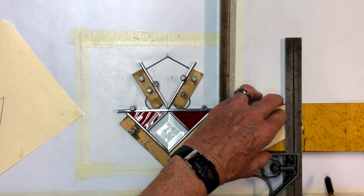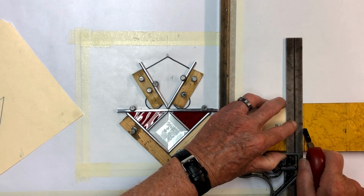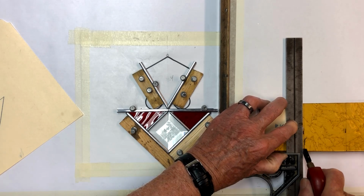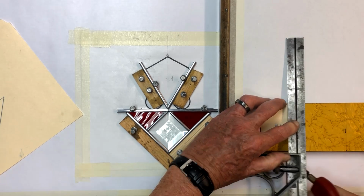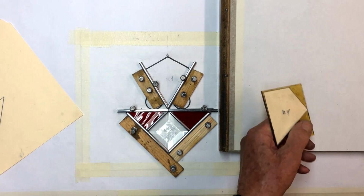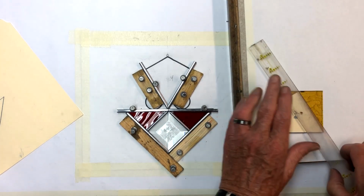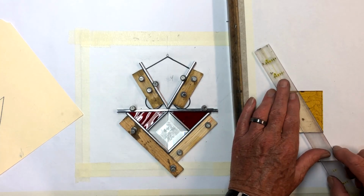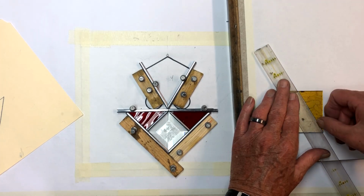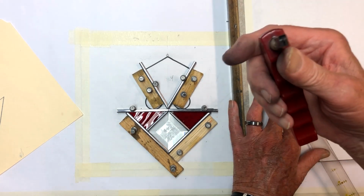This is just a regular mechanical square. It goes up against here. Hold your glass against it. Cut that across. Here again, that one there you can just hold and snap it. Now, we're going to go right here. Now we don't waste that glass. Space this away just about a 1/16 of an inch, or about the same distance as your gap on your cutter.